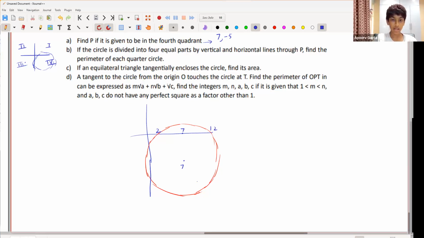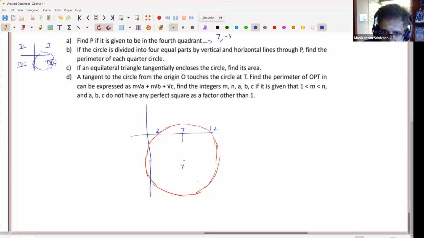I guess because it's cutting at 2 points, if you divide the circle into 2 parts vertically, then the center comes like that, right? Correct. Just to be very clear, if I draw a perpendicular from the center to any chord, it will bisect it. And that's exactly what we want. So it passes through 7 comma something, and you don't know the y-coordinate now.